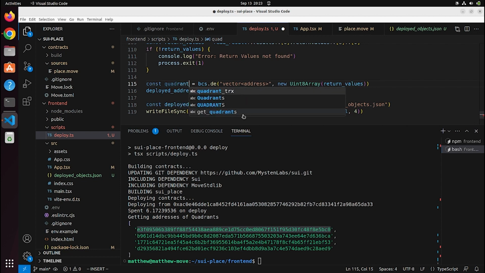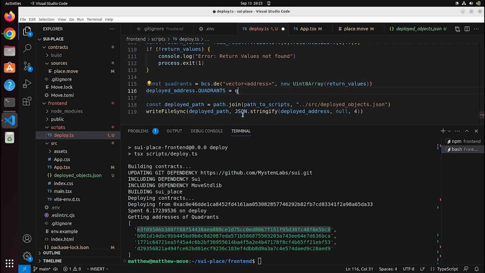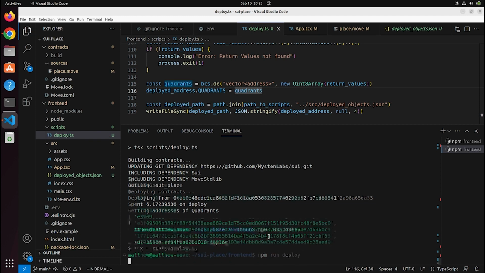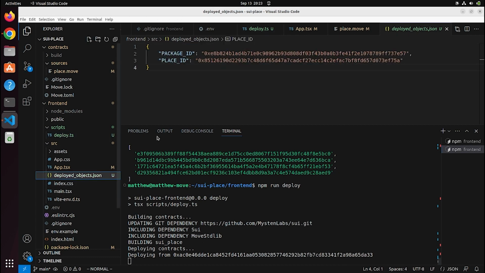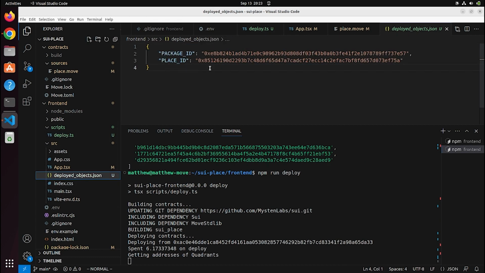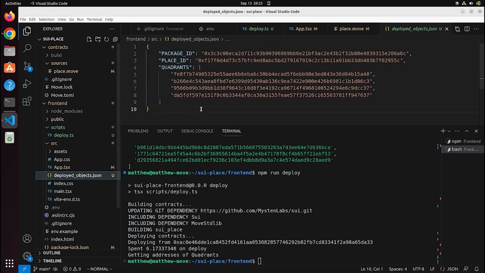Where's the quadrants? And now after we deploy this and wait a little bit, we're going to see that this updates with quadrants, and we're going to have all of our 4 quadrants. And just update. Yeah, there we go. So these are our 4 quadrants.